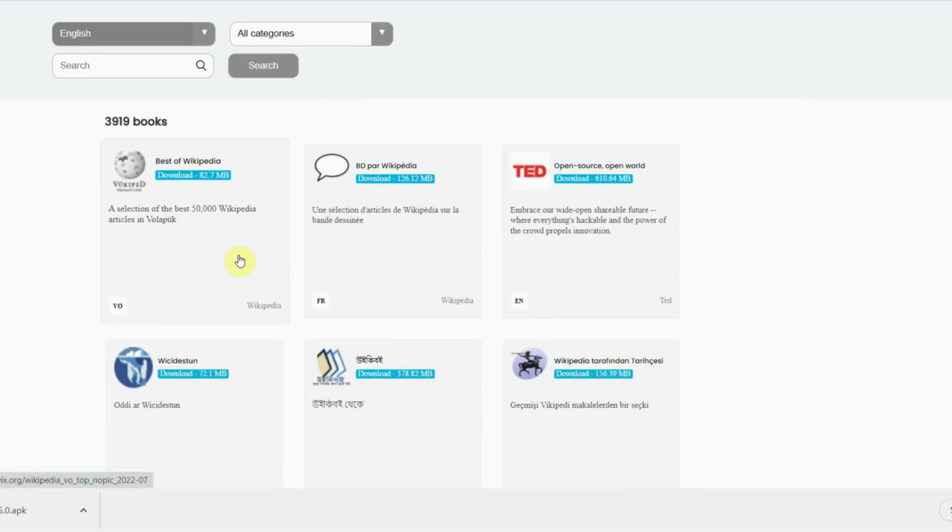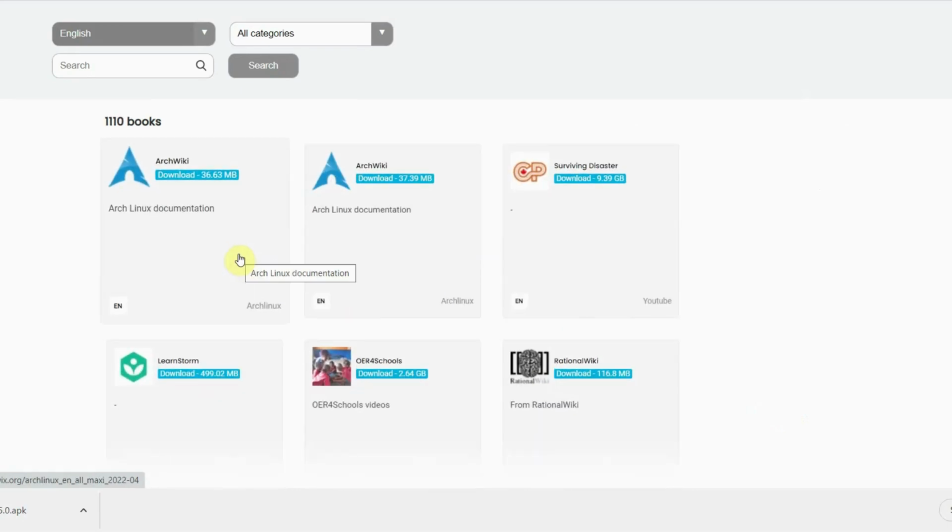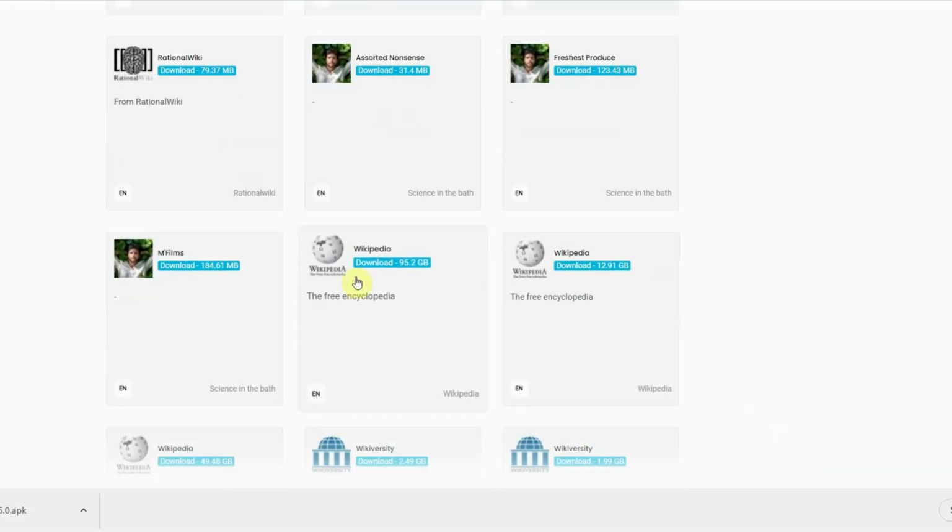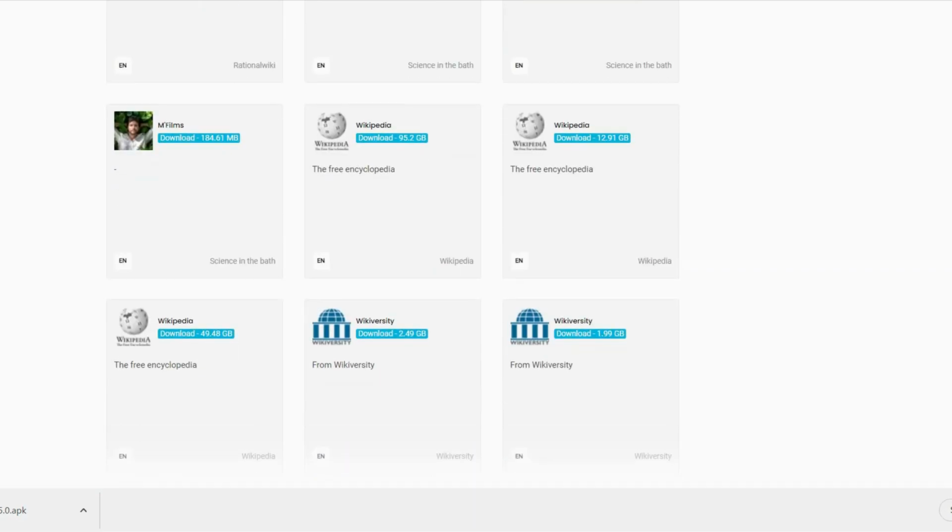And then from here, you're going to have the files for Wikipedia. All right, and it should be right here. So as you can see, it's a little over 95 gigabytes for both the images and the text. And it's about, I think, half of that if it's just text only. So if you go to here, it's about 49 gigabytes for just the text.